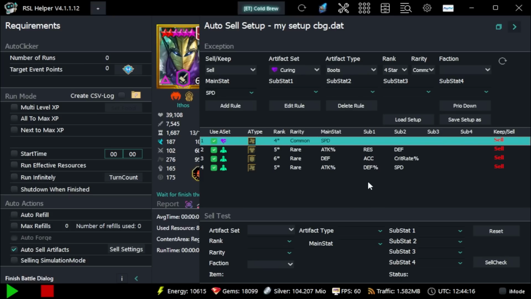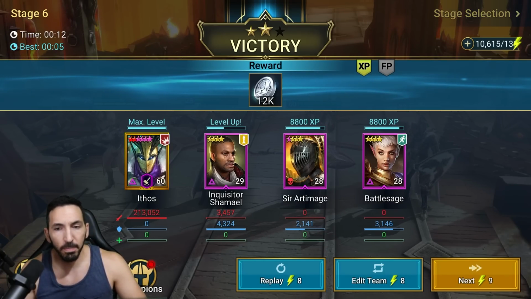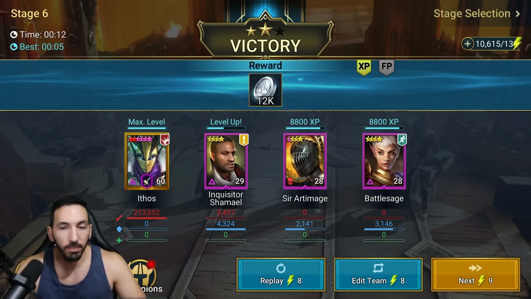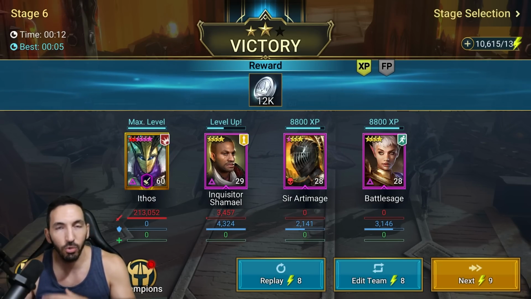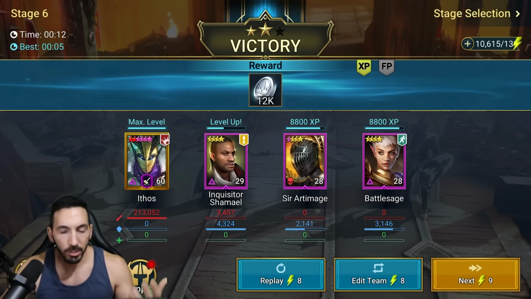But let's say you have a good base of rules already, but as you progress as a player, you become pickier and pickier, and you're not really sure how to set up those rules on RSL Helper, and you want to use this new auto sell feature. If you have those set rules already, it becomes even better because it recognizes that you have a rule set already, and I'll explain what I mean by that.